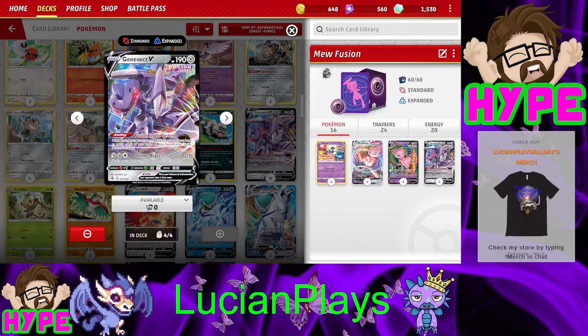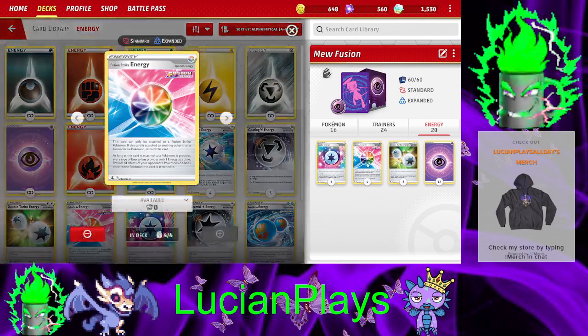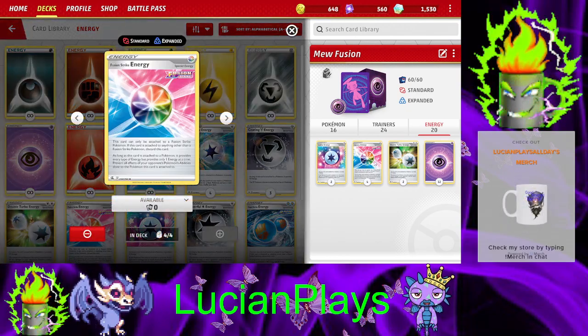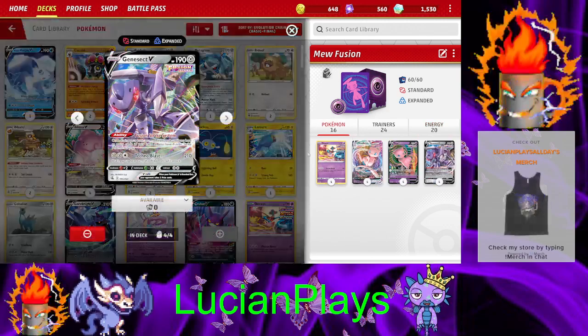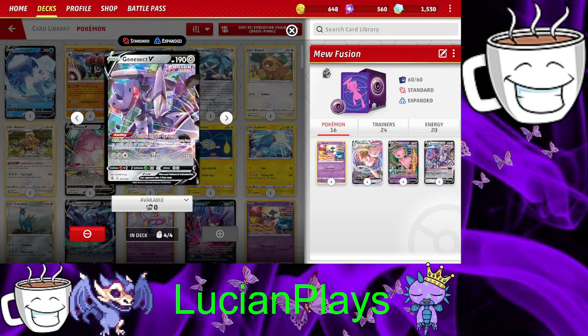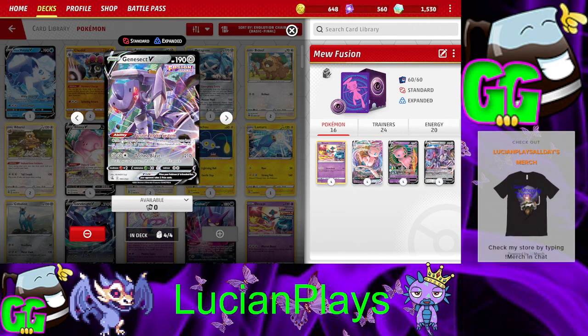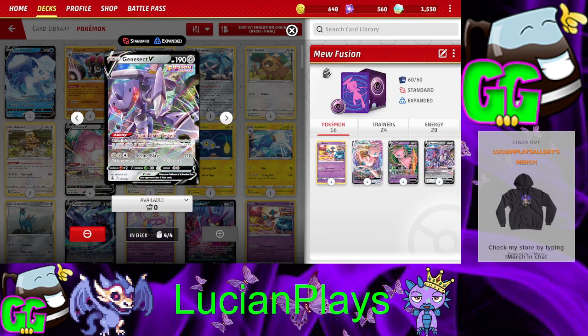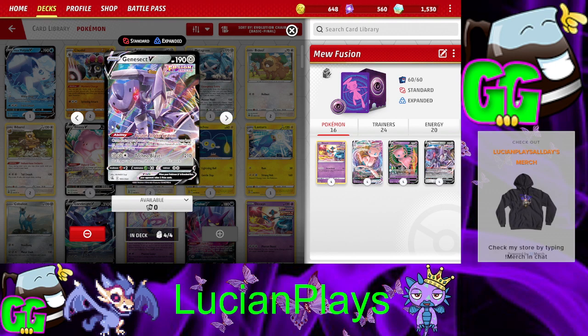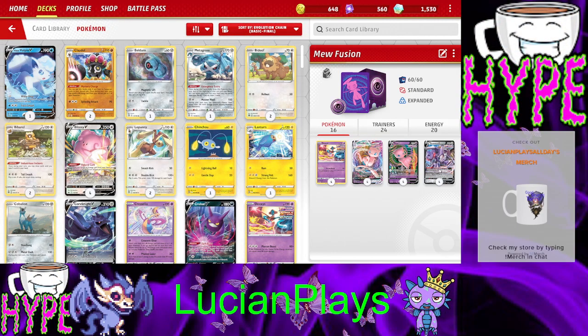It's really hard for me to get those two energy, even with the fusion strike energy, and that it's an ability. Maybe I'm overlooking how to use the abilities. Set up two Mew so you can switch between them. All right, let's check it out then, because I gotta learn how to do it, man.